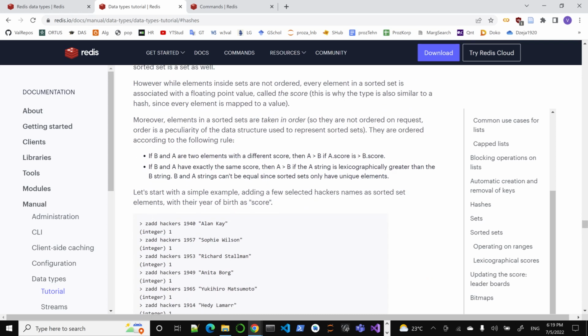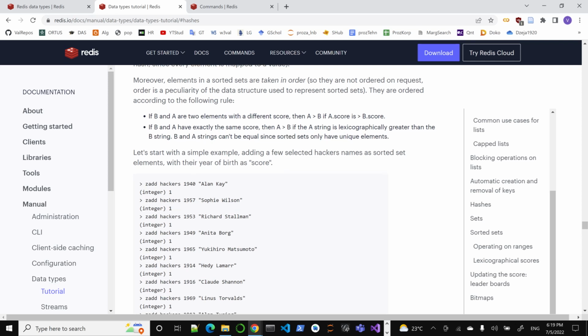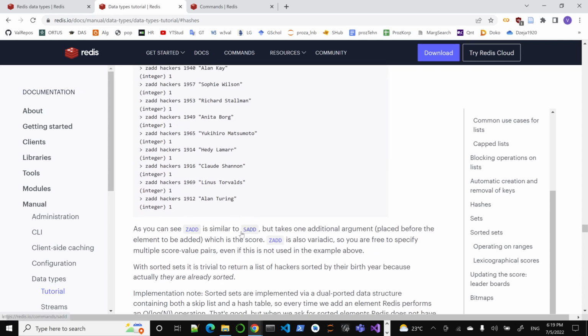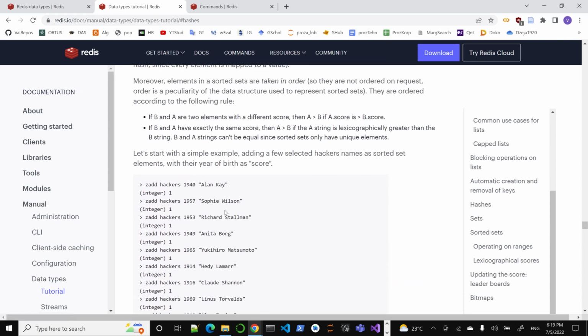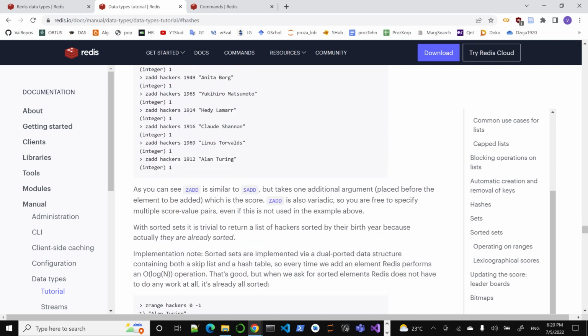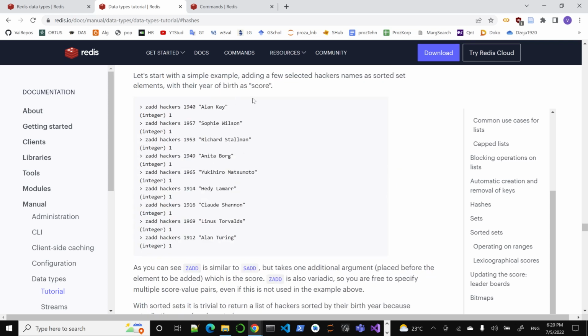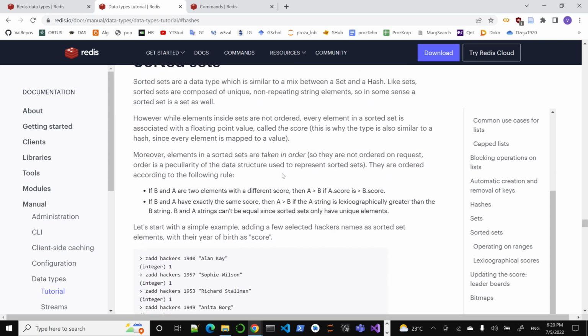So you can add a score basically, like a movie score. It's like an add, but you add an extra score to your set, and you will be able to compare them. Go by dates, I believe. So these are the birth dates. Let's try this example, a very interesting data set.